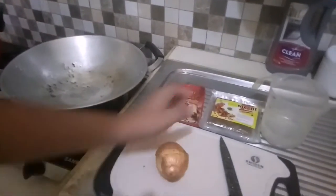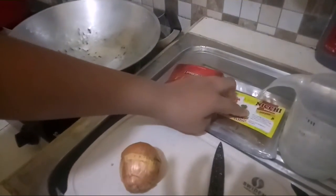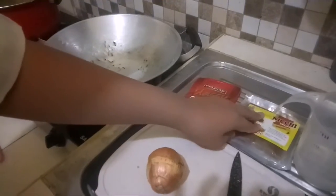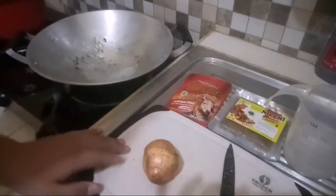Let's go make the curry. Now we will make the curry. What you will need is onions, 150 water, Japanese curry roux, and some corned beef.